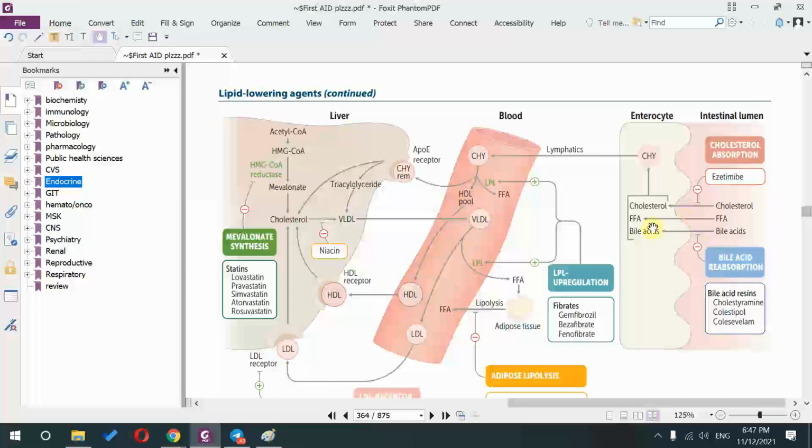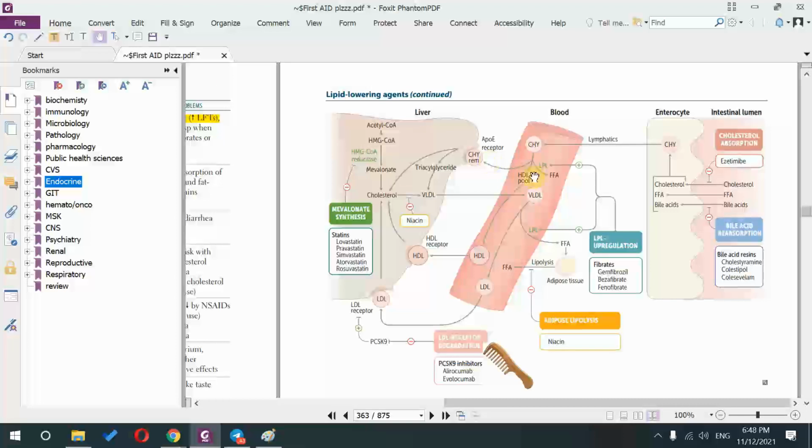And all of them go inside of your enterocytes. Inside of the enterocytes, there is something here called chylomicrons. Okay, guys? So the chylomicrons travel inside of the thoracic duct and then enter your left subclavian and all the way until they reach the blood. Chylomicrons are basically like big cars containing a lot of cholesterol inside of them, different forms of cholesterol.